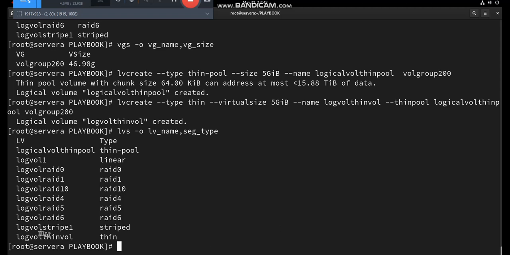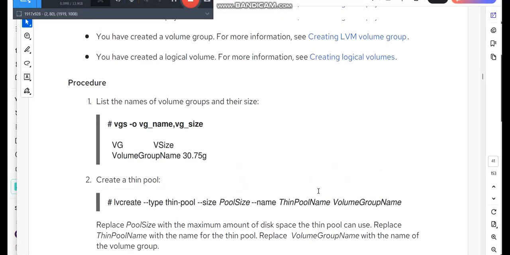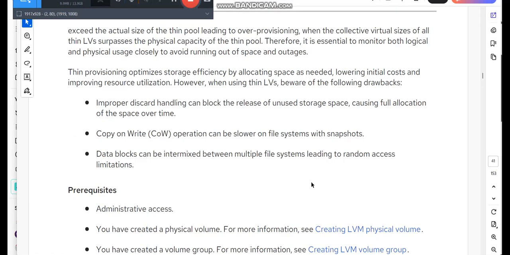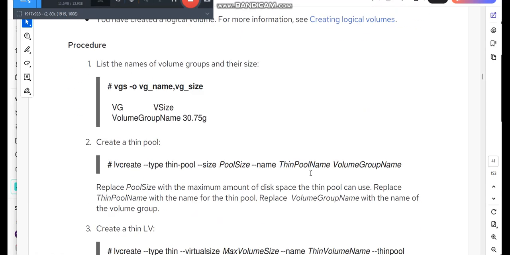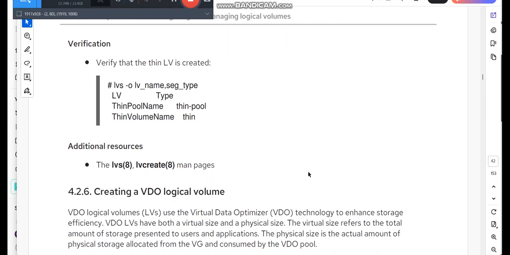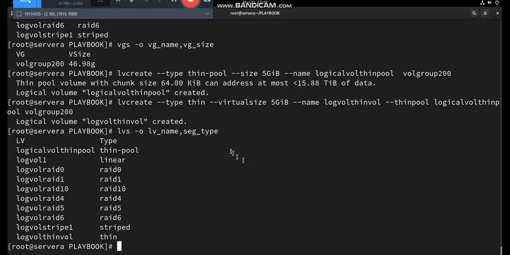So you can see lv_thin_vol. Its segment type is thin, so it is a thin logical volume. And I have a thin pool also here, lv_thin_pool.